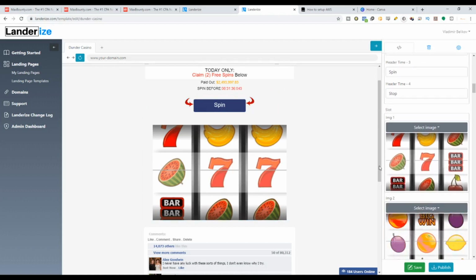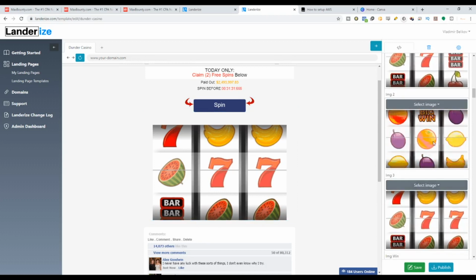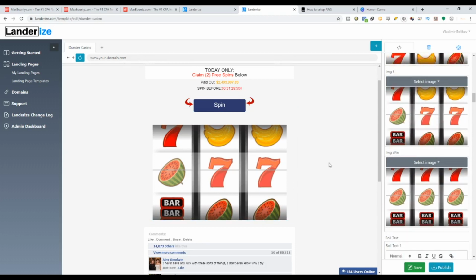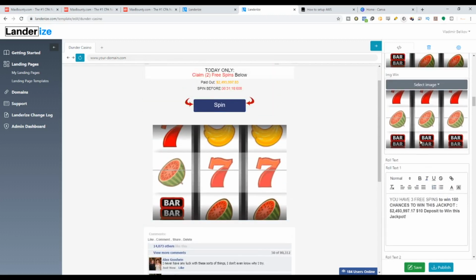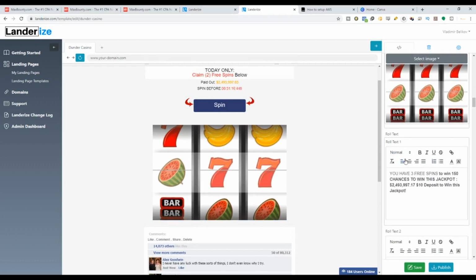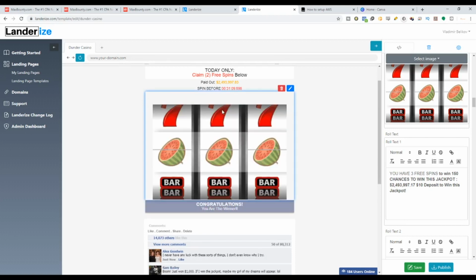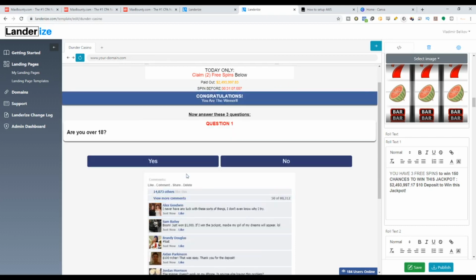Once you have done that, the next one would be the first image that stops. I would highly suggest you not to mess with this because it's already set up nicely. The one that you can mess with is these words. That's where we can play around. The last part is very important. If you spin again, let me just show you. When you spin again and then stop, this time you actually win. So congratulations, you are the winner.